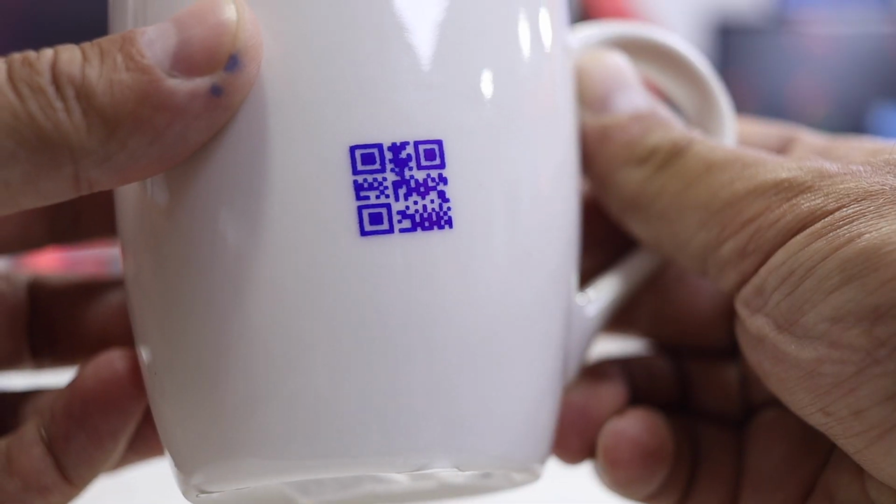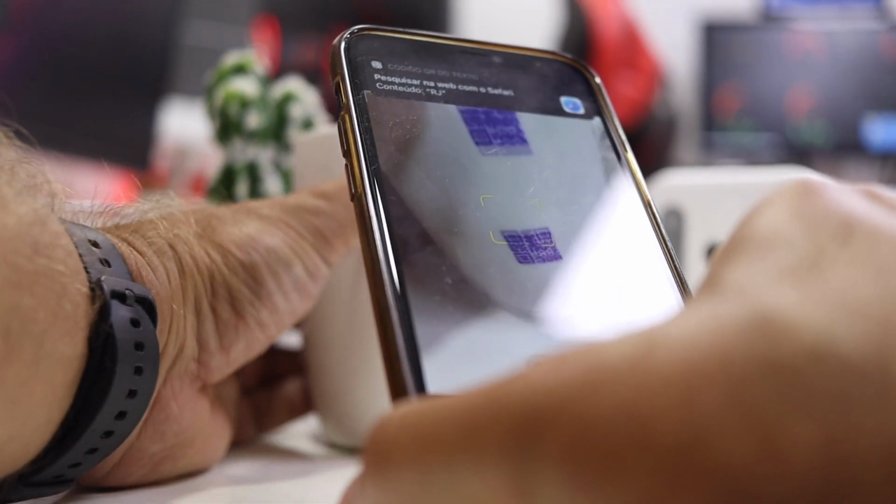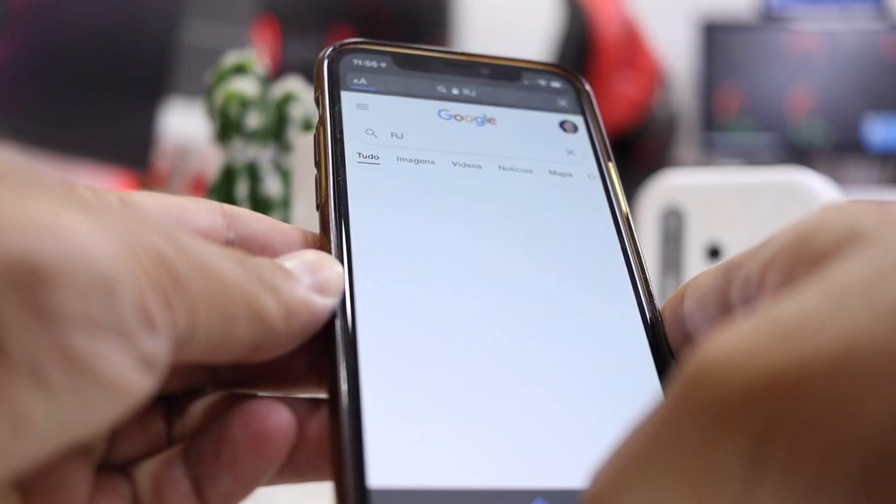And if you wonder, okay Robert, what about waterproof? It is waterproof. I did several tests, and my suggestion would be that it's waterproof up to a certain point, so I wouldn't use it that much on items such as this one, although it looks great. The QR code works great, by the way, so if it gets a little bit smudged like the one on top, it's not the printer's fault, it's just my lack of ability and experience with the printer itself. The one on the bottom looks almost perfect, or I would say perfect, and the QR code just works fine.